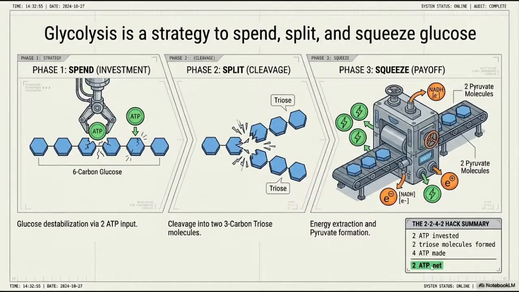So the energy currency that is starting this business will be invested. That is 2 molecules of it, and one of it will be involved in the cleavage of the 6 carbon compound into 2. That is 3 here, 3 there, and it is that 3 that is being split that will now be squeezed, that will be paid off, and that is where you are going to have 2 molecules of pyruvate.